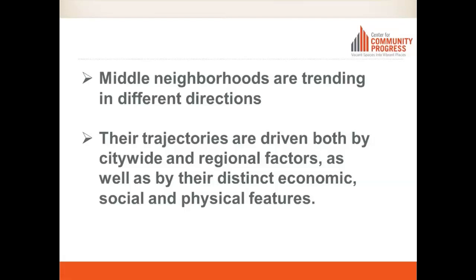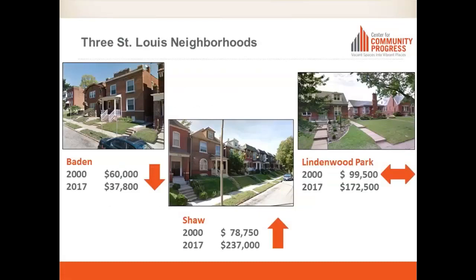So basically, the key issue here is that middle neighborhoods are moving in a lot of different directions. And again, there are a lot of different factors. I indicated a few of them: the demographic change, economic change, hollowing of the middle class, aging of the housing stock. But each one has a distinct factor driving its trajectory. And now I'm going to zoom in a little bit on St. Louis, where I've been studying middle neighborhoods a little more closely, to talk about some of the patterns that have led to the variation here.